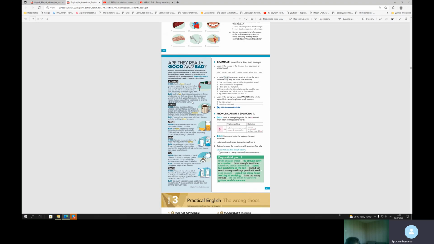Tea. Good. Black tea cuts the risk of heart disease. It also reduces stress, makes you more alert, and may help the immune system and prevent diabetes. But if you add milk, the good effects of tea disappear. Sugar makes it worse.